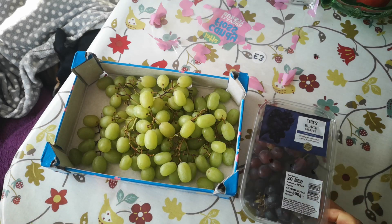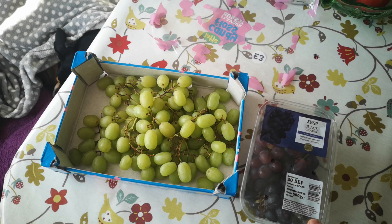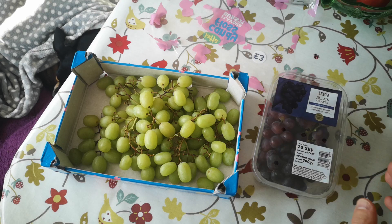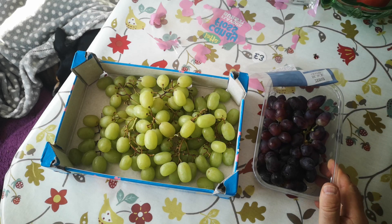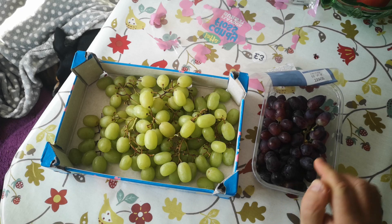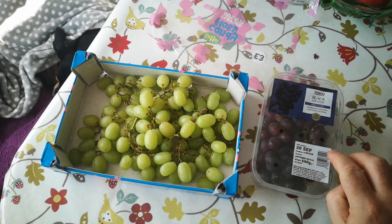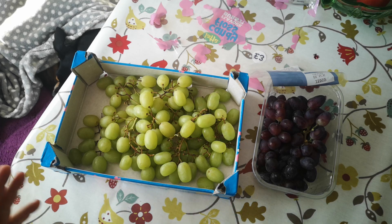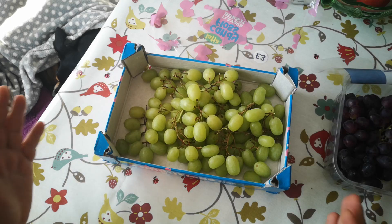As a control I've got some black grapes here, seedless black grapes — at least I think they're seedless. It doesn't say so. I tried a couple and they are indeed seedless black grapes. I'm going to put these all in the dehydrator. We're also going to address the question: is it even worth doing this at home? Is it worth buying grapes and making raisins if you have a dehydrator? We'll look at cost, quality, and environmental impact as well. So let's get started.